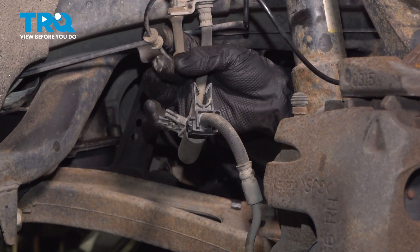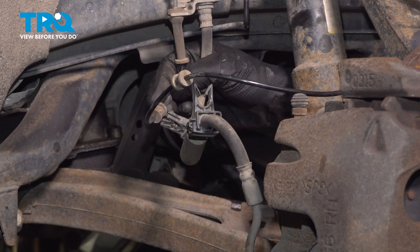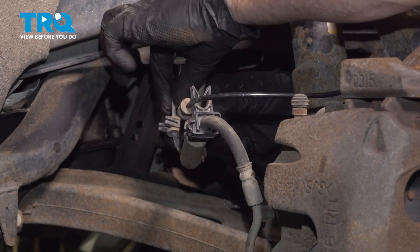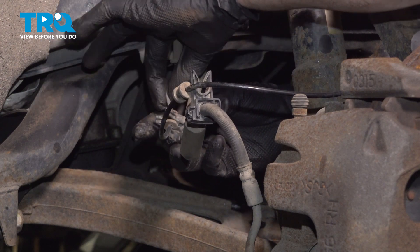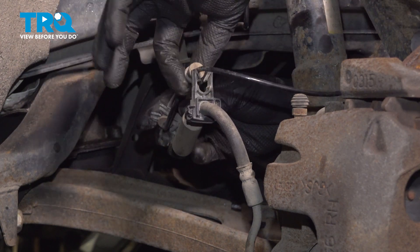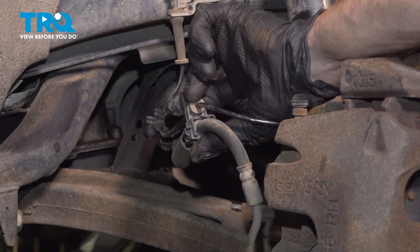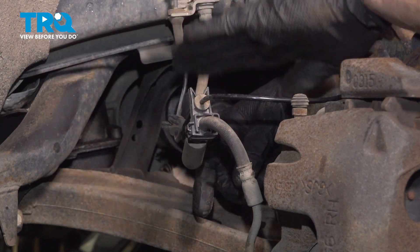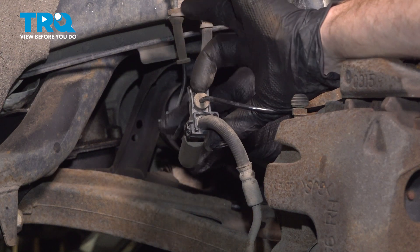Along the backside, we're going to re-secure our ABS wire to the flex hose. You just want to align it with its plastic locking clips, press it in between, give it a wiggle, and make sure it's properly secured as you continue on to the next one. If any of this feels loose or might come apart while driving down the road, use a couple of wire ties.